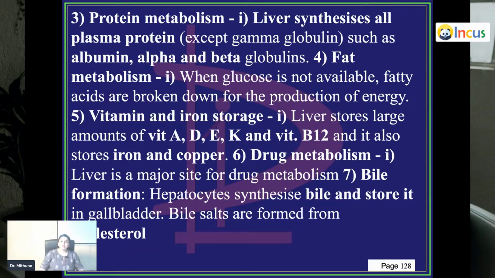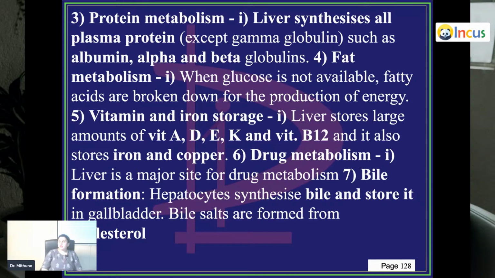Vitamin and iron storage also occurs. Once you have full stores of B12, it stays in your liver for at least 3 to 4 years. And your folic acid stays in your liver for at least 3 to 4 months. After that, if there is excessive usage, all those stores can get depleted. So you have to keep taking B12 and folic acid on and off, especially B12 in vegans.